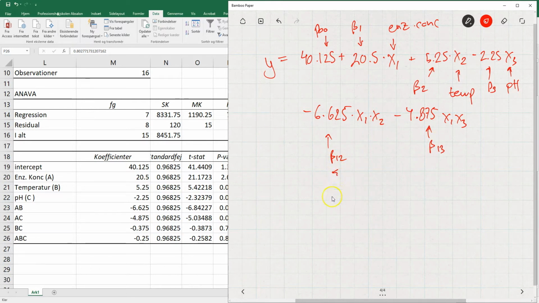These beta values are slopes, as you may know. And what does a slope actually mean? That means that if you're here and you want to take one step to the right along this axis here, then your function increases by whatever slope your model has in that direction. So let's say we're dealing with the x2 direction, so it's the temperature. Increasing the temperature by 1 would make the yield go up by 5.25. Sorry.